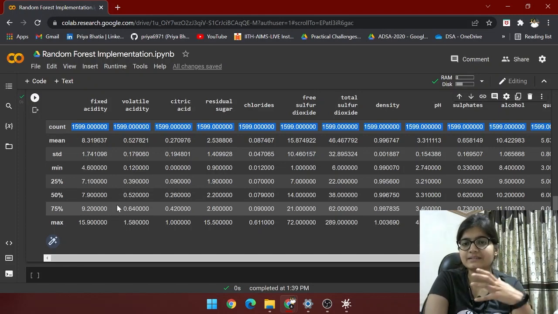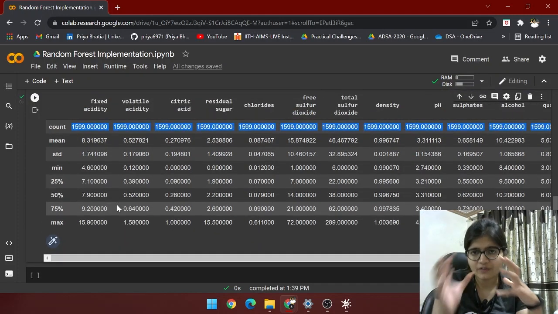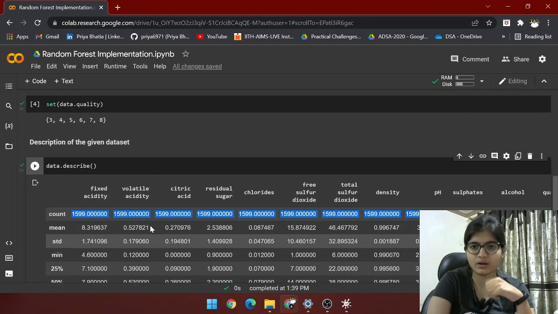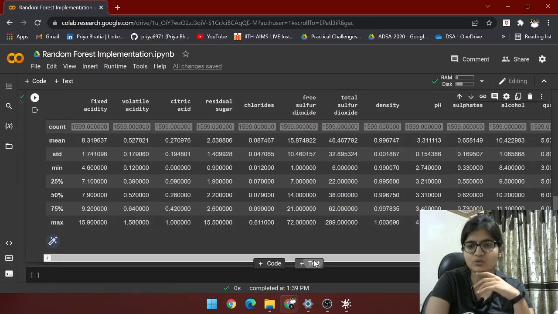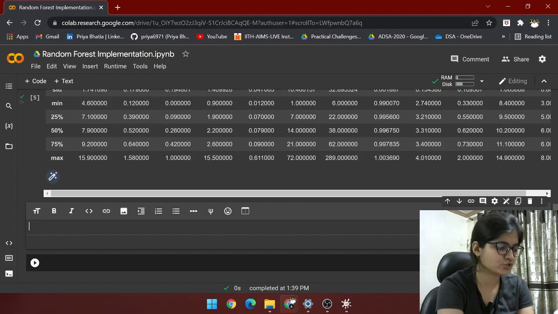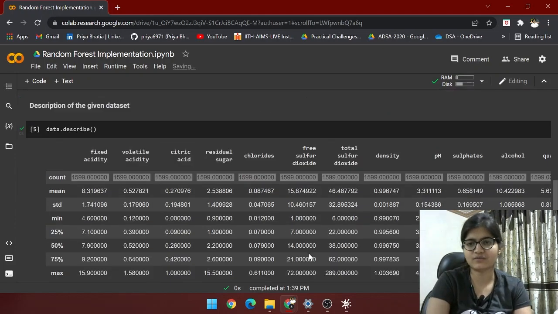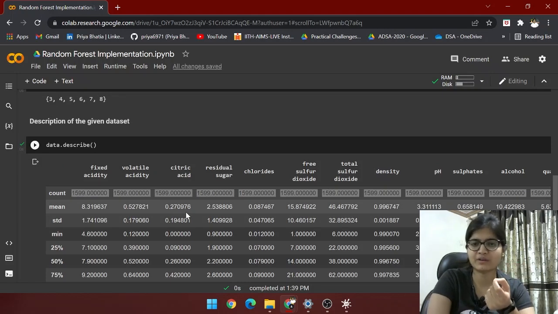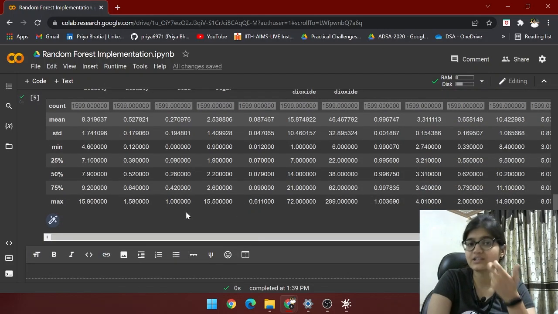These are the description of the dataset that we are getting. I hope that is pretty clear to everyone. With the help of the count value, we get an idea that there is no null value.